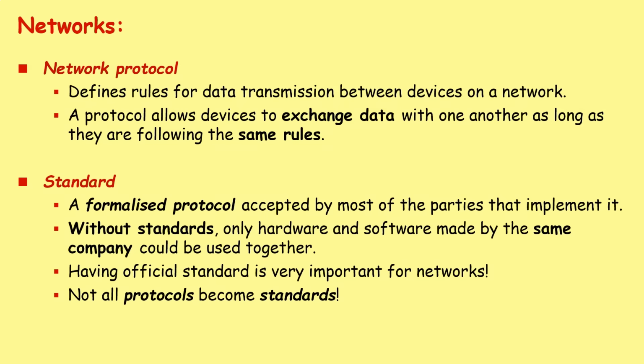Network protocols. These define rules for data transmission between devices on a network. A protocol allows devices to exchange data with one another as long as they're following the same rules. A standard is a formalized protocol accepted by most of the parties that implement it. Without standards, only hardware and software made by the same company could be used together. Having official standards is very important for networks, but remember, not all protocols become standards.